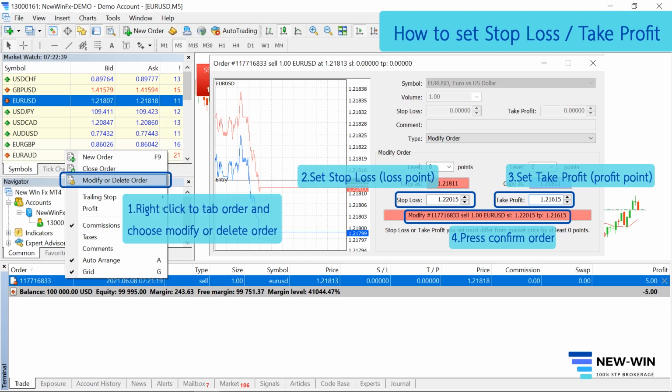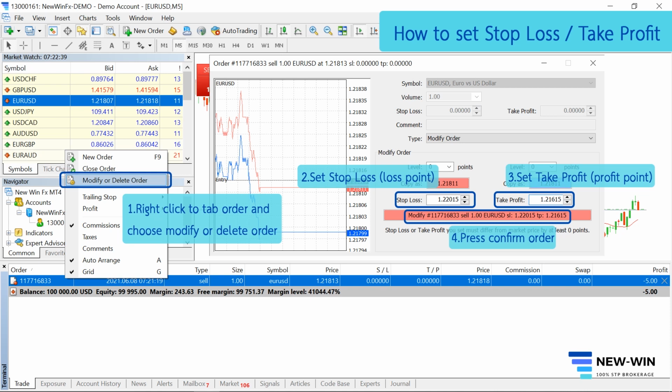Let's get to know how to set stop loss and take profit through MT4. When we have opened an order in MT4, we can set a stop loss and take profit point by right-clicking on the order we have opened. Select the Modify or Delete Order menu, and a window will appear with stop loss and take profit fields.